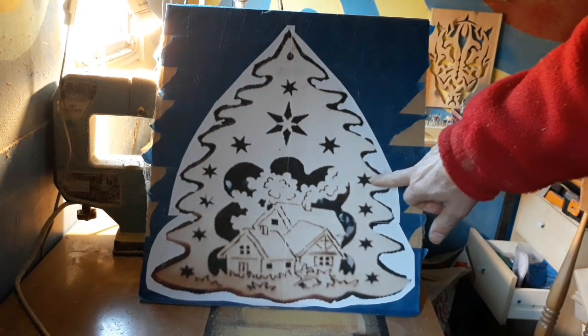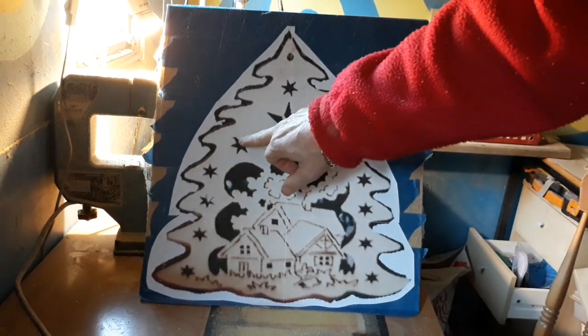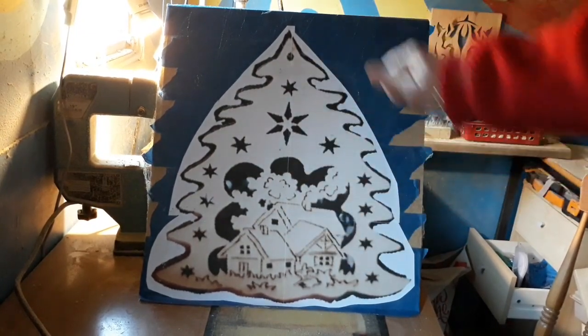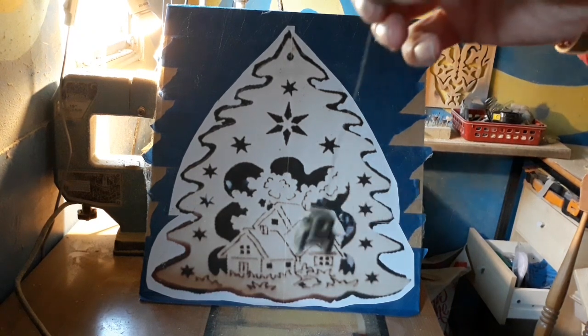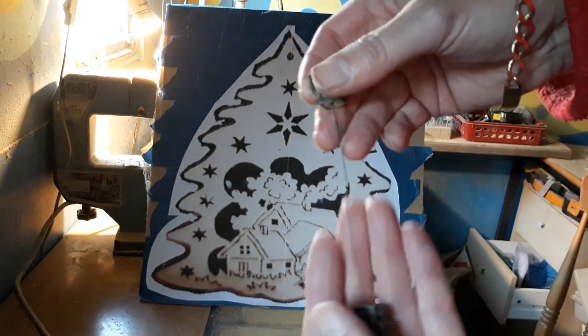We're going to have to drill pilot holes into all these black sections and even these thin lines along here. What we're going to have to do is feed the blade through from the scroll saw. These are what you call pinless blades. There's actually a blade in there.